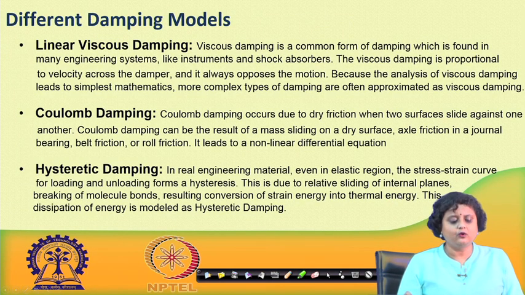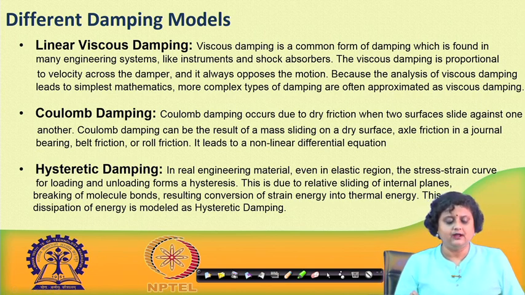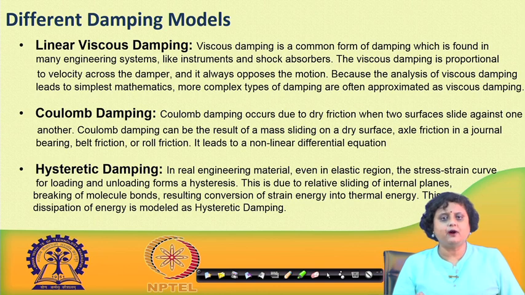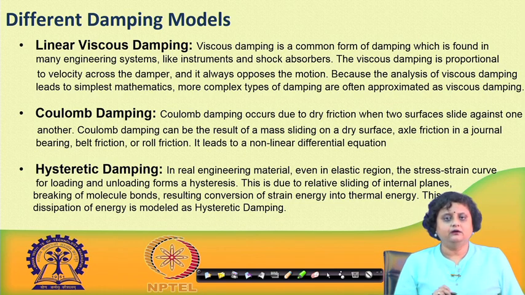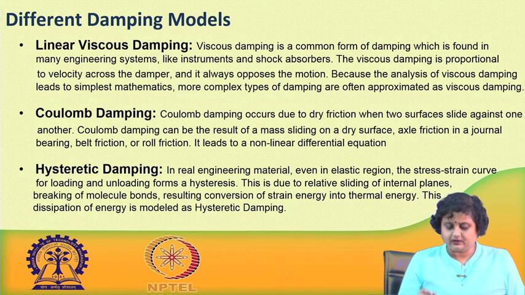So, let me just go to some more examples to clear the concepts of damping that we have learned. But before I go into examples, I should complete the theory on damping by talking about some other forms of damping. So, all this while we have been talking about linear viscous damping, which is the most common form of damping and also the simplest form of damping model.